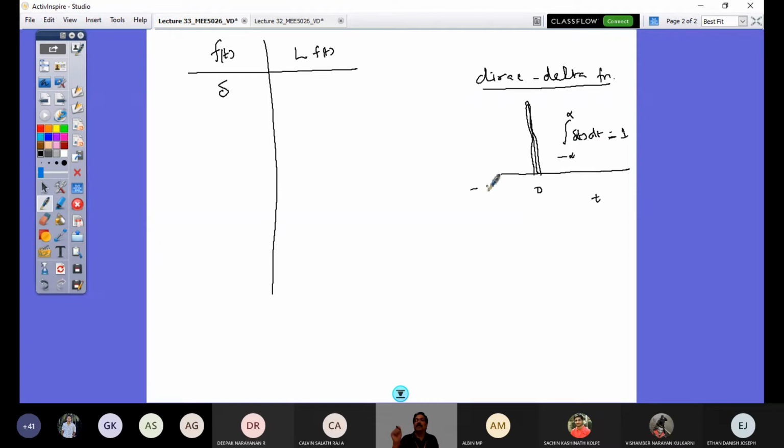So it is called a unit impulse function. If that is my function, its Laplace transform is going to be 1. And we have another function called the unit step function, where the function value f of t is 1. Then how do you represent that? I have my function versus t, and from here a unit step.